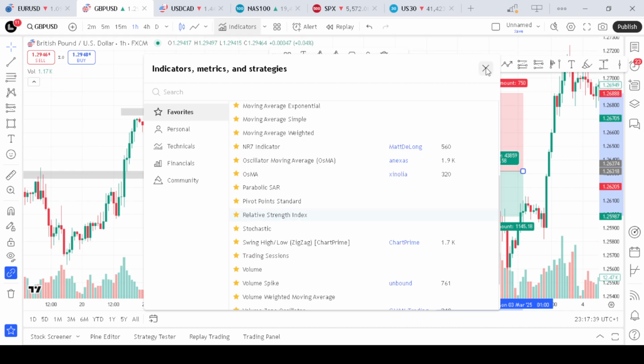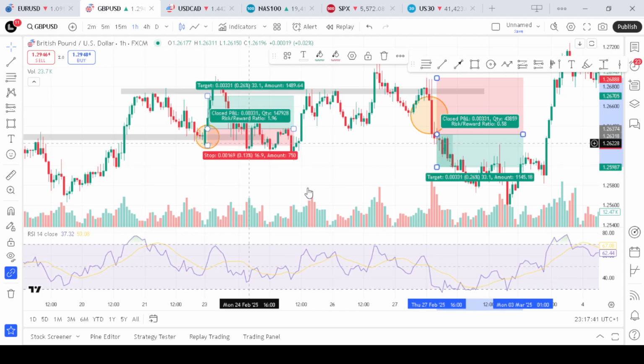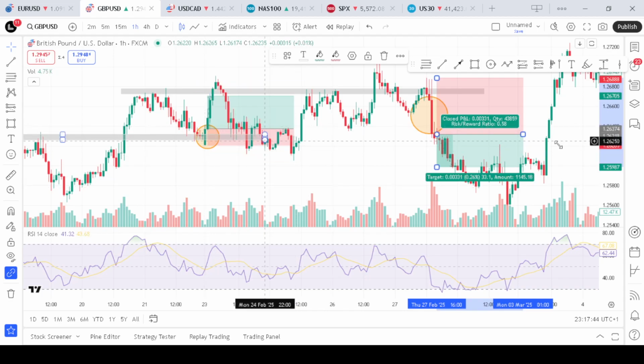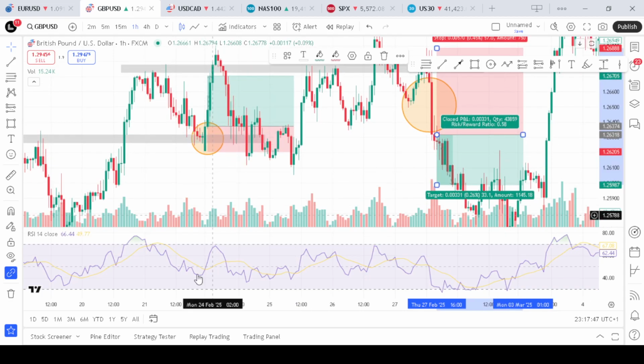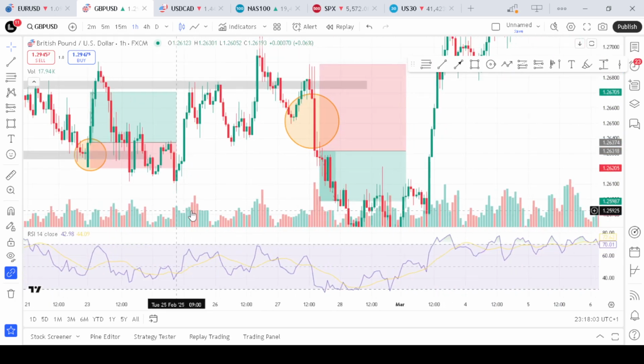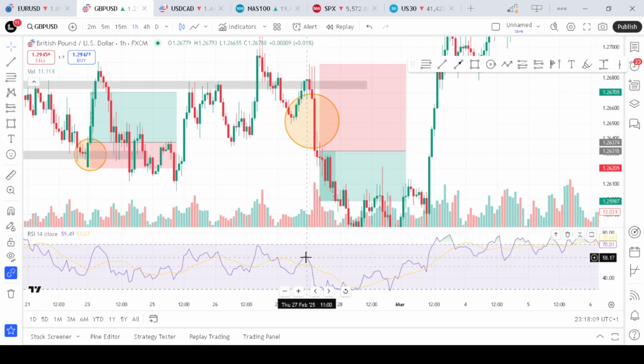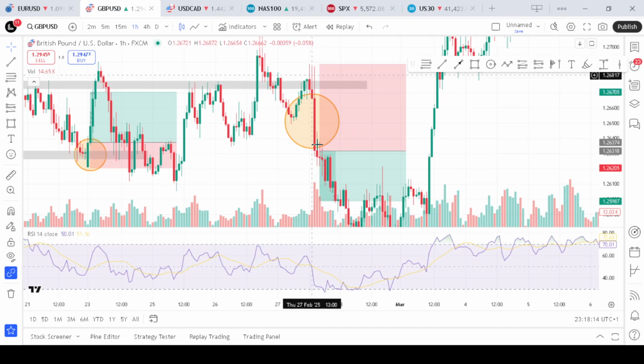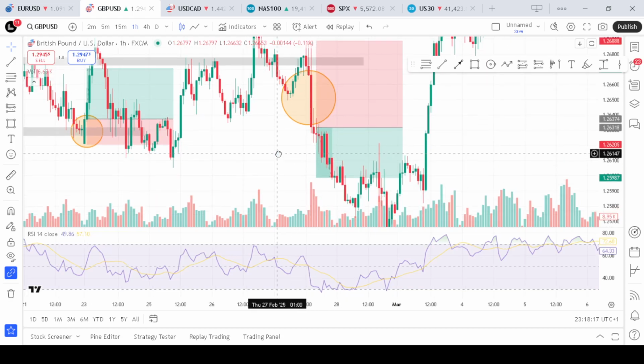If we combine this with our RSI, it further strengthens this position, showing that there is a strong case to be made in this area of the market. And as we can see, when price came to this area and we were trying to take the trade, the market was showing signs of oversold, showing that the price will soon reverse to the upside because it was in a sustained oversold region. Then if we look at this area in the market, it shows that price was in an overbought area, which is above 60, showing that price will soon leave the overbought area to drop down because sellers are coming into the market.